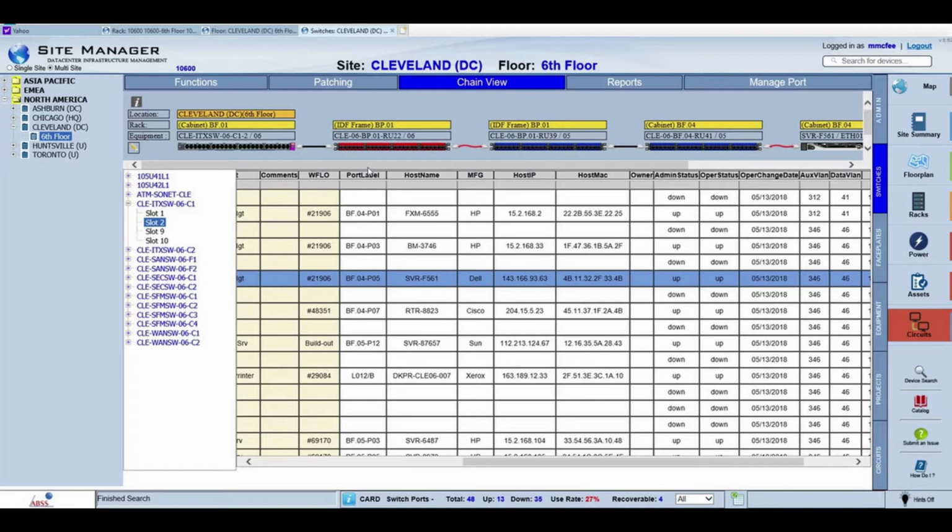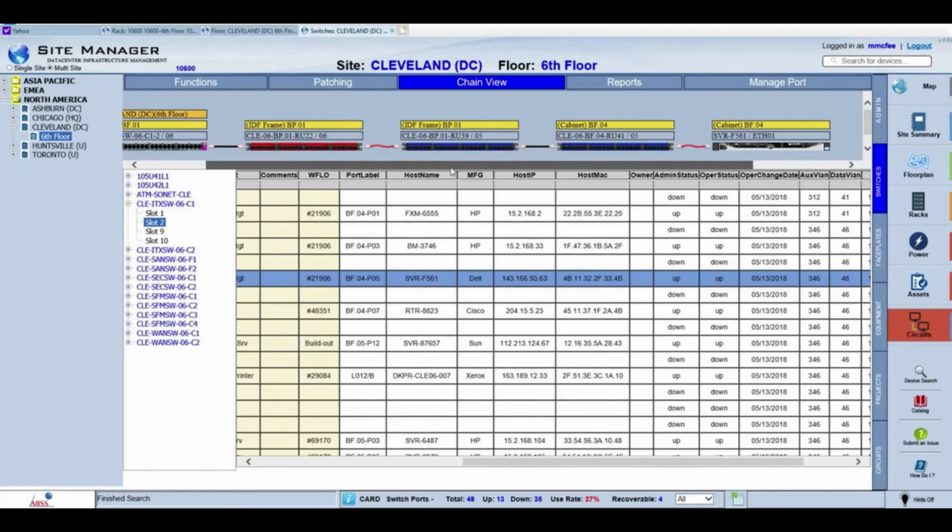Another key ingredient to the enhanced cable management is our ability to help you keep your system accurate. And this is where the missing patching comes in. What does that mean? That means that when the SPI interrogator ran out and looked at a switch port, it saw a device out there. But when it looked at the cabling and the patching, it realized the connection was not possible based on the patching. Therefore, there was a missing patching in the database. Site Manager is the only system available today that is going to provide you with this type of information so that it keeps your database up to date and accurate.